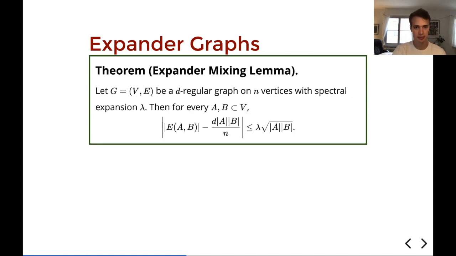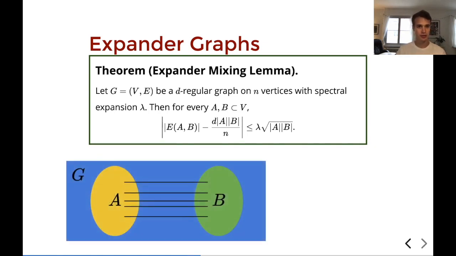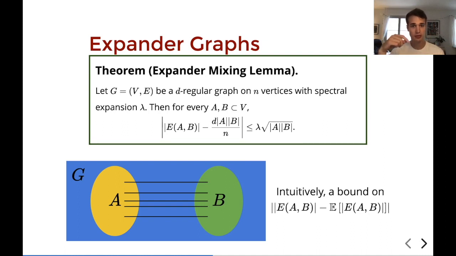The reason that this is so useful, or one reason at least, is the expander mixing lemma. So the expander mixing lemma says something about if you have two subsets of vertices of a graph G, and then you look at the edges between these subsets, then they don't deviate too much from what could be construed to be their mean. If G was a random d-regular graph, then you would expect there to be d times the size of A times the size of B divided by n edges. So that's this term, between the subsets. And this is exactly the bound, a concentration bound on the deviation from this expectation in terms of the spectral expansion. This is super useful, as you'll see in a bit.